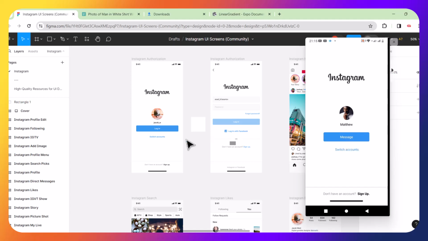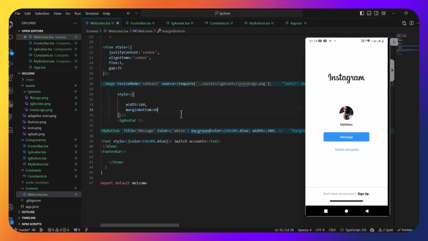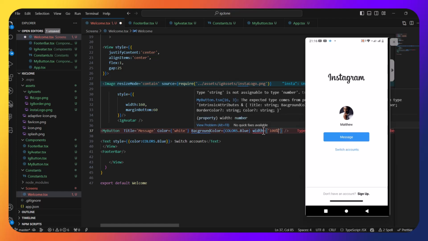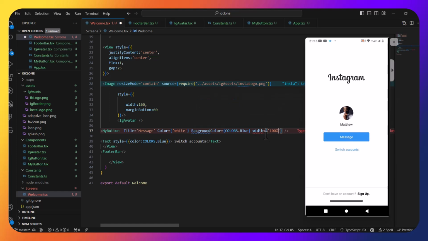But I'm not happy with the button. As you can see here, it feels like the entire space, and ours doesn't really do that. So what I'm going to do is change the width of the button. Where is the button? Where is the width of the button? Let's first try 100%. I think I did try it when I started the tutorial and it gave me some issues. First of all, TypeScript. In TypeScript, this is a number.